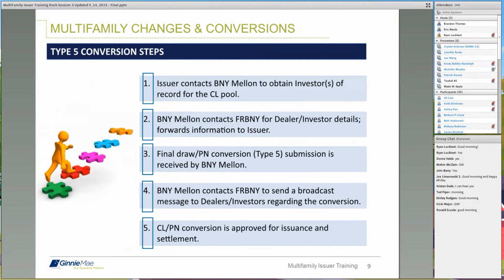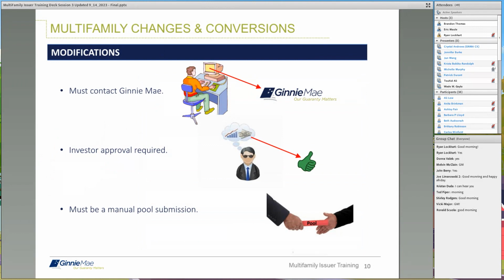So we're looking for you to give us the information. The one for modifications, I think, is the one. Okay, so if you have a modification, you don't necessarily have to contact Ginnie Mae. And this is really modifications at conversion is what this slide probably really should say. So if you have a simple modification, like a mortgage increase or decrease, you don't necessarily have to contact Ginnie Mae because both our systems should be MFPDM that you're working on. But if you have an old pool and it's still on Ginnie Mae, both MFPDM and Ginnie Mae can handle mortgage increases. So intervention by Ginnie Mae is not required.